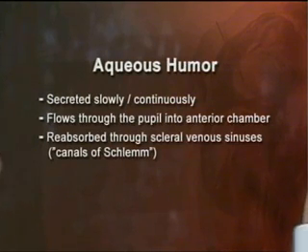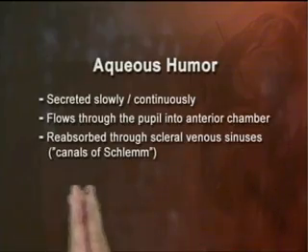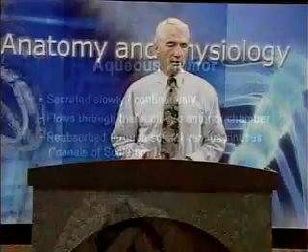Now, if you do have glaucoma, if you do have that condition, there's two ways that it can be treated. One of the ways of treating it is to give some drugs that slow the rate of aqueous humor production down. And that will work in some of the milder cases. If it's more severe, they may have to do some surgical procedures in order to create some artificial drainage channels.